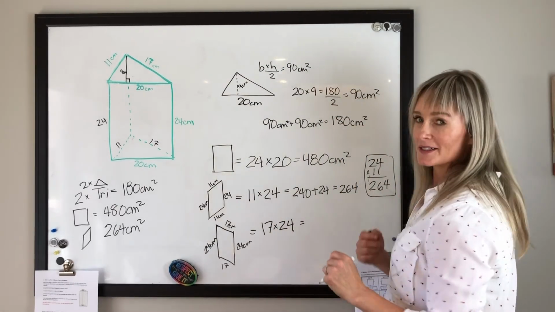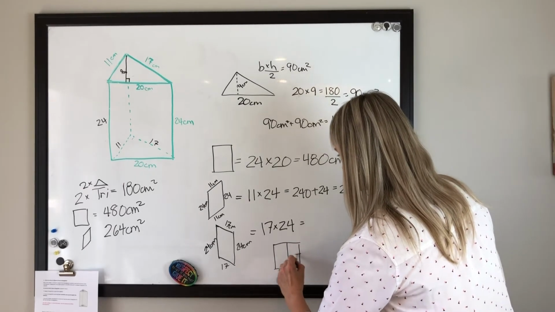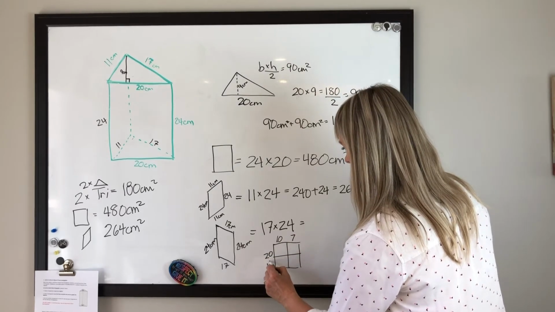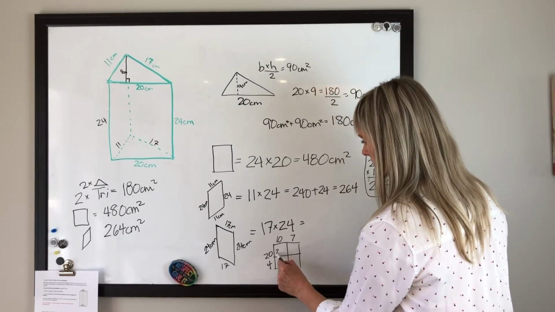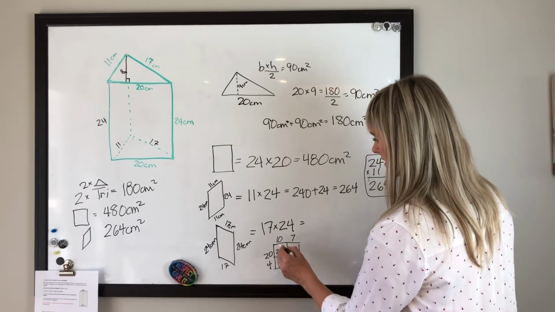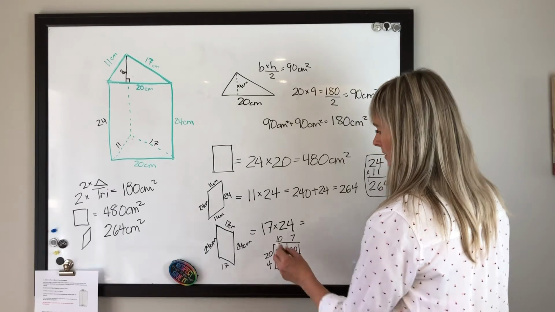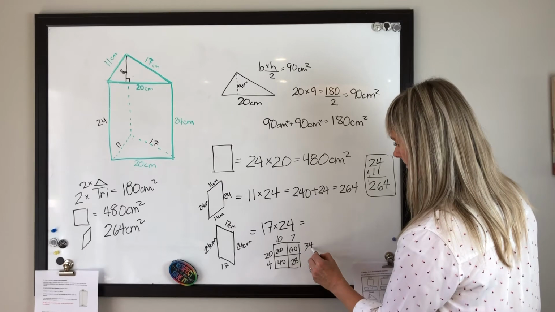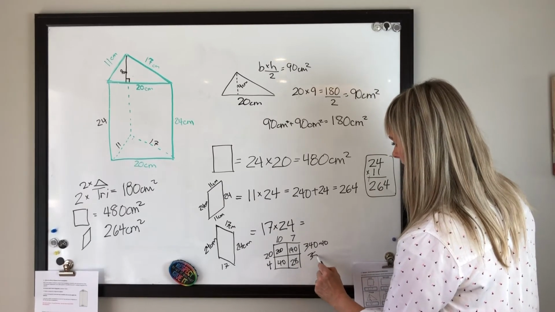All right, how are we gonna do that? Well, sometimes I notice that you guys really like the box method. So if we did that, we'd go 10 and 7 times 20 and 4, because that's 17 and that's 24. So 10 times 20 is 200. 10 times 7 is 70, but it's 20, so it's 140. 10 times 4 is 40. 4 times 7 is 28. Now we add them all up. 200, 340. Plus another 40, that's 380.